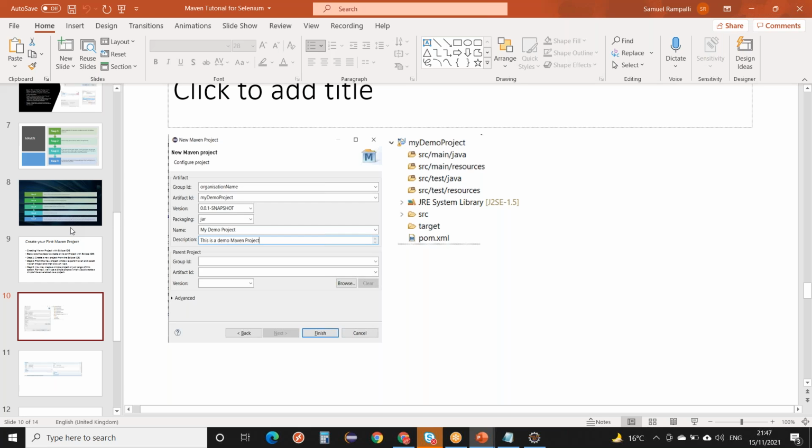That is quickstart. You have to select org.apache.maven.archetype and quickstart.